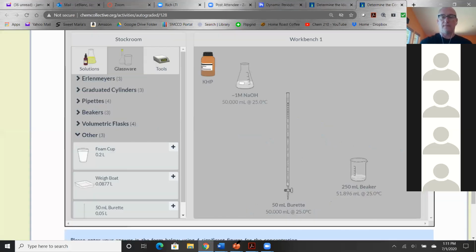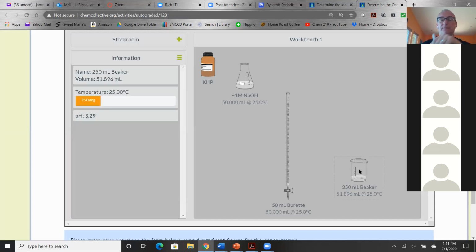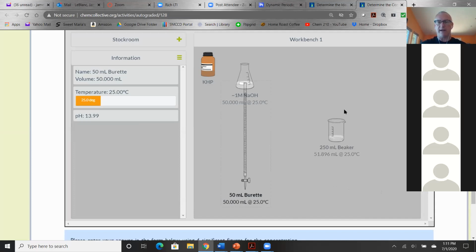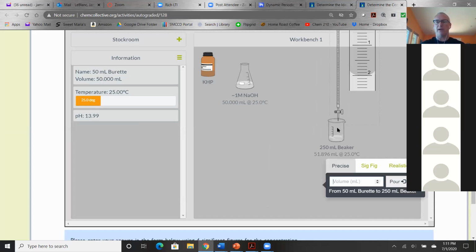All right, let's zoom out. So now I want to move. I've got my burette, and I'm just going to do a check. It's got my hydroxide solution in it. I've got my beaker, and I'm going to click on it to make sure it's got my acid in it. Yep, low pH. And I'm pretty sure we added the phenolphthalein. All right, so I'm going to drag my burette over the beaker. Actually, I should move the beaker up a little bit. So I moved the burette over the beaker. There we go.